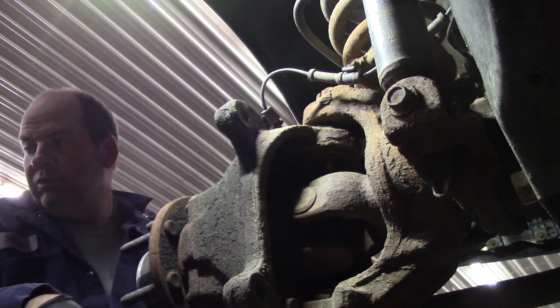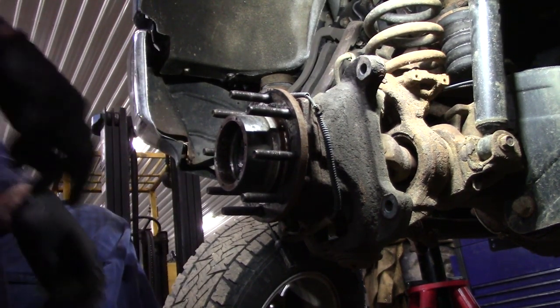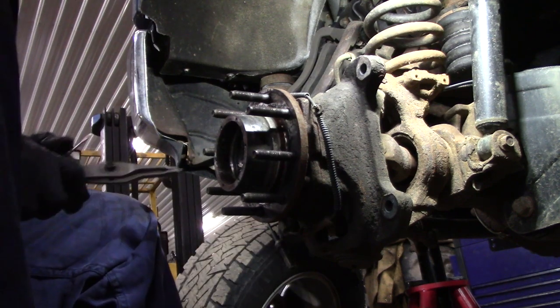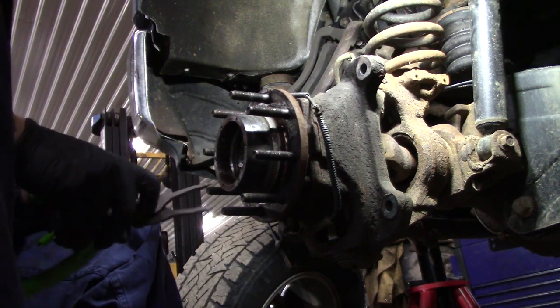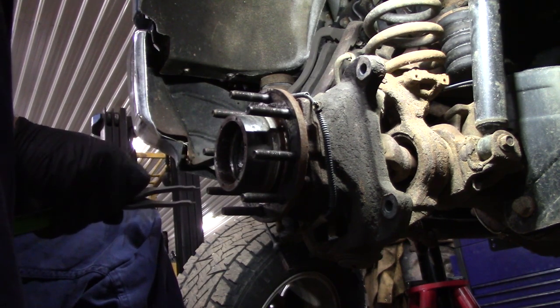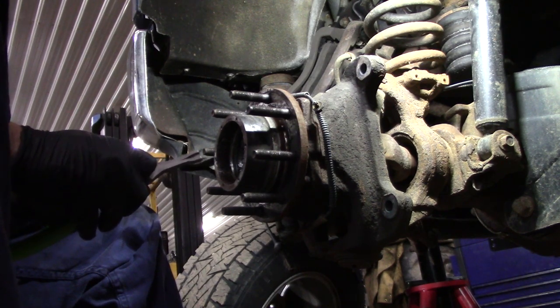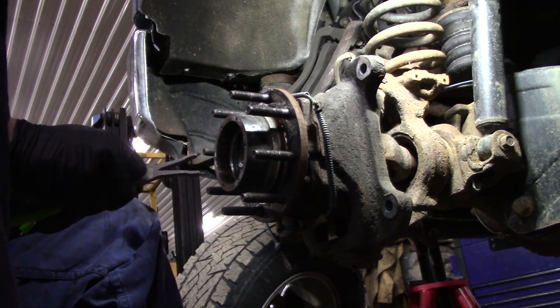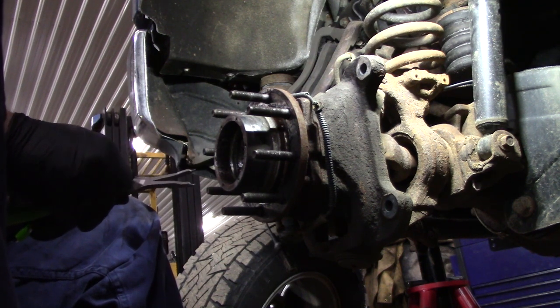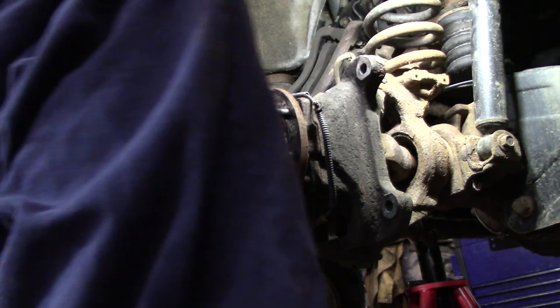Yeah, I gotta go get some other tools. I guess I forgot to turn the camera back on. But I got the line of the wire all taken off for the sensor. I gotta take the snap ring out of the axle. Yep, I gotta take the snap ring out of the axle now. I can get that. Get in there.